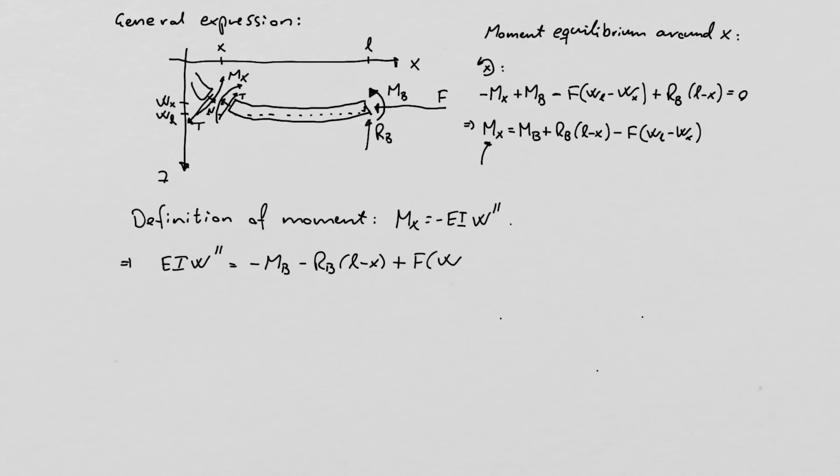and now we just omit the X quantity because this is the position-dependent deflection, so we don't really need to write the X subscript. But this is the deflection at the end, right? WL. Okay, so now we go ahead with the differentiation. We can always do that. So we differentiate twice.